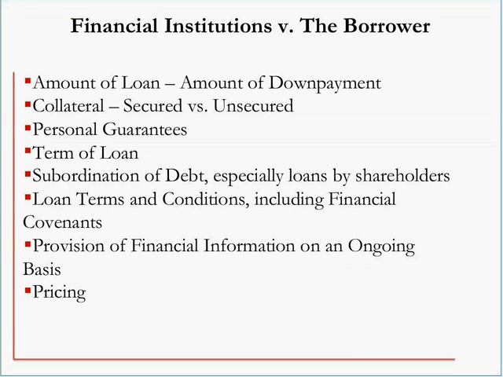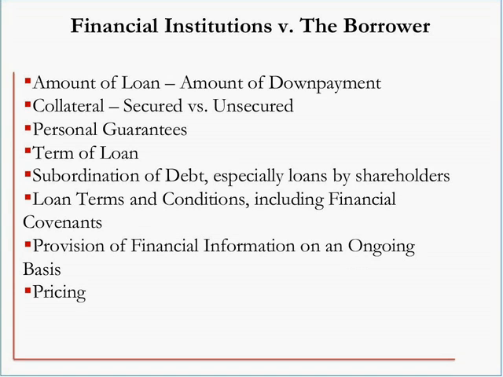Loan terms and conditions, including financial covenants. A lot of times we will tell you that in order for the loan to remain in good standing, not only do you have to make the loan payments as agreed, but you also have to demonstrate that the financial health and condition of the company remains acceptable to the bank. But there's not been what we call in the trade a material adverse change in the status of your business. So there are things that we can have differences on too.